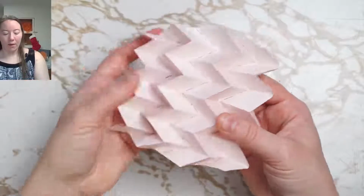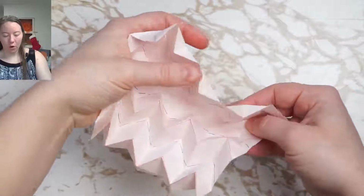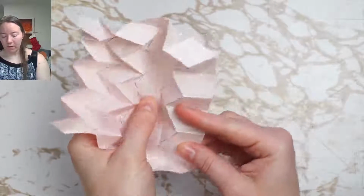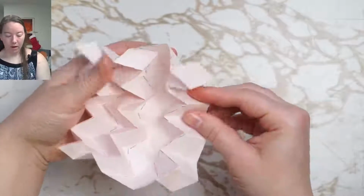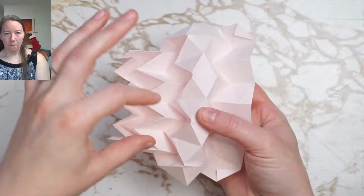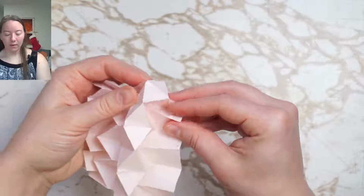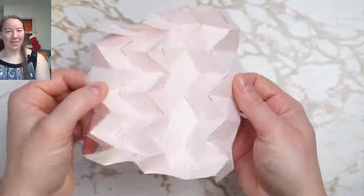You can play with this grid, and let's say you want to change whether certain folds are mountains versus valleys. You're free to do that. You can change a set of those valleys to mountains and mountains to valleys. And now you have a slightly different corrugation that you can still get to lay flat. And this I've mangled a bit and brought some of the other folds off of grid lines, so it's not necessarily perfect anymore. But you can really play with this and have fun and see what different shapes you want to make out of a single sheet of paper.